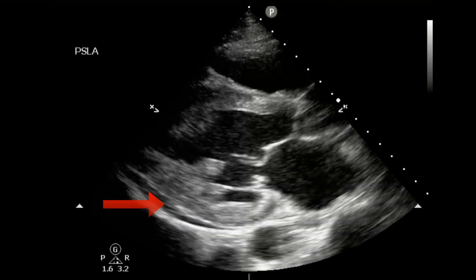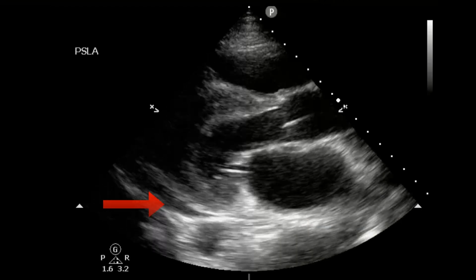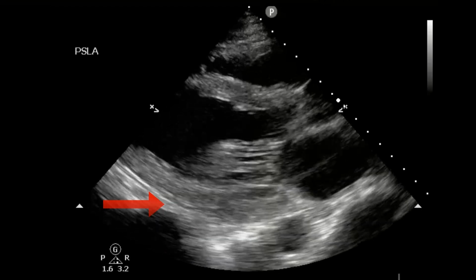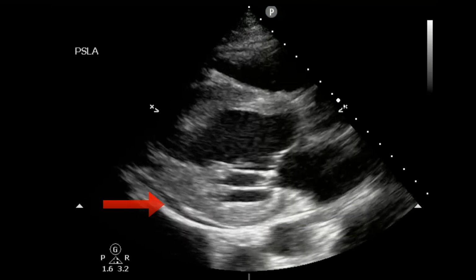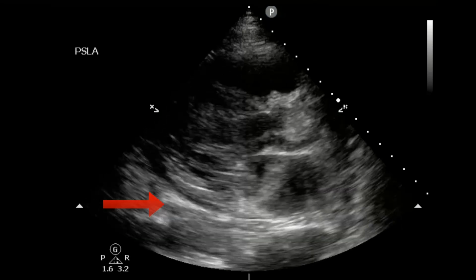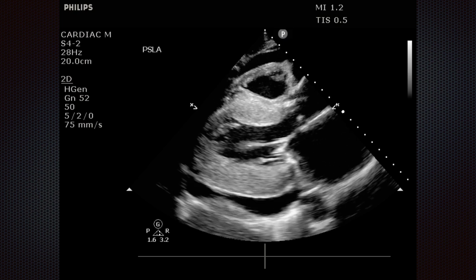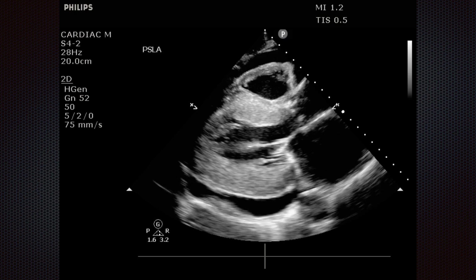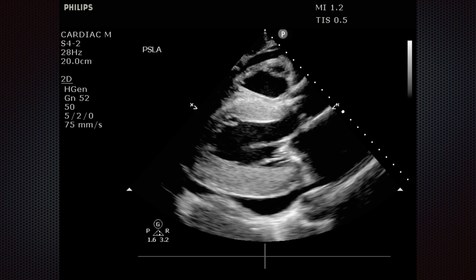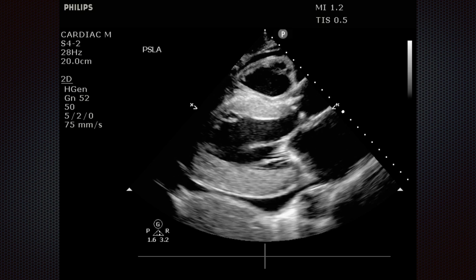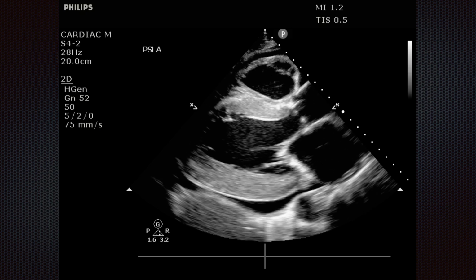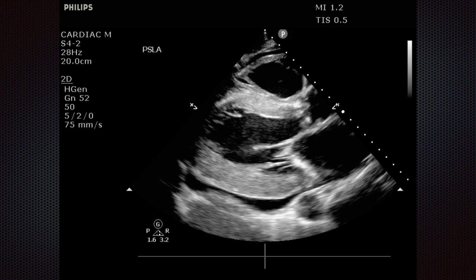Here's an example of a pericardial effusion. This is a really, really small one. You can see it's still there when the heart is in diastole, but it's pretty small. If you want a bigger one, here you go. This is a patient with a longer-standing pericardial effusion that's a little bit larger. You can see that fluid that collects and tracks anterior to and across the descending thoracic aorta, signifying that this is pericardial and not pleural fluid, right?